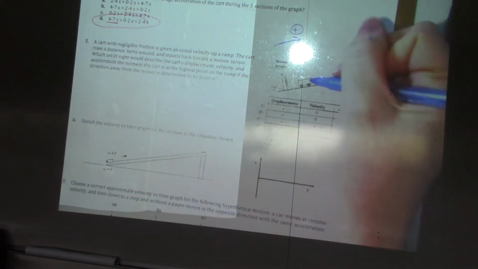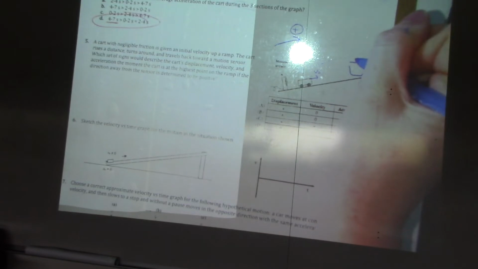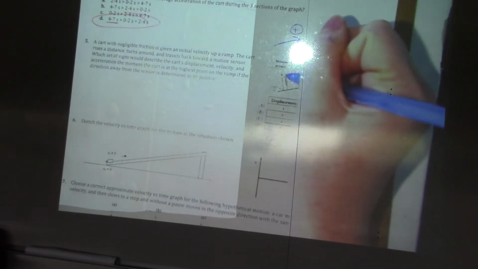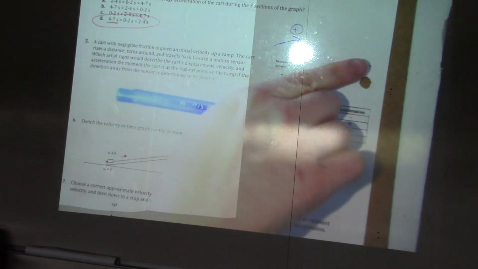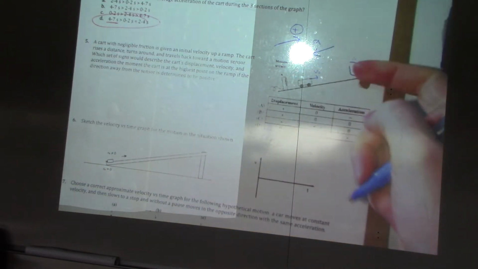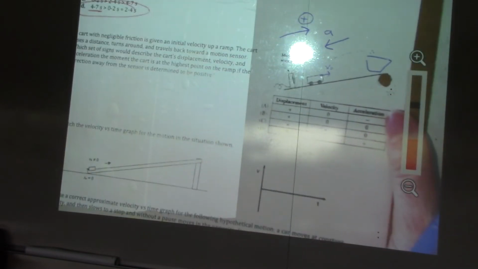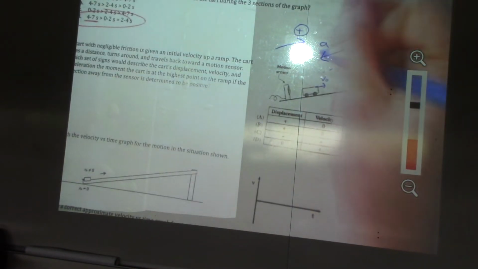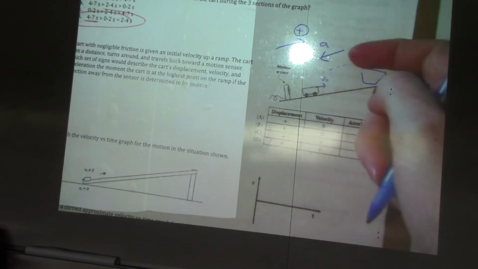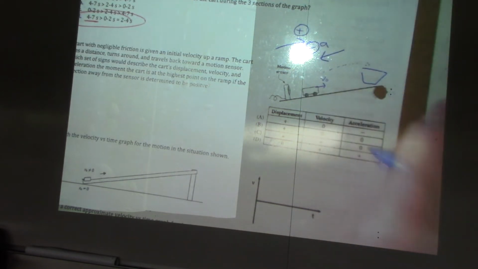So I'm starting with some initial velocity, I've got some v naught going this way, and I know as I go up, it's going to be slowing down, and then I'll stop and I'll turn around and come back this way. So the fact that it started going up this way and it's slowing down tells me that my acceleration is down. Also, gravity, right? Down the ramp is the way it's going to accelerate. And then that means my acceleration is going back towards the motion sensor, so that would be a negative acceleration. So automatically, we're looking at A.